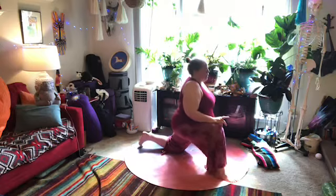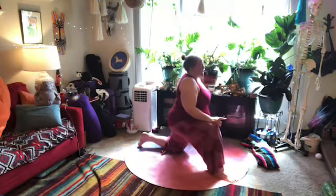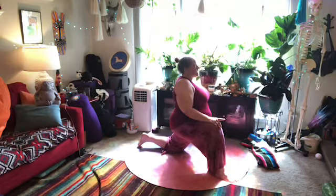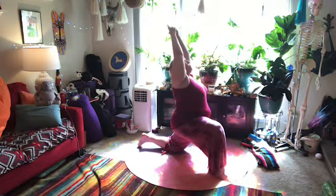So I'm gonna move forward until I feel that stretch in the front of the hip. Then I'm gonna back off of it a bit. And I'm gonna surf back in and see, is it in the same place? Yep. And I'm gonna back off of it a little bit. And then I'm gonna go just to the point where I just feel it and add a little bit more of a back bend to this lunge. So I'm pulling on the bigger part of the muscle and a little less on the connective tissue portion.